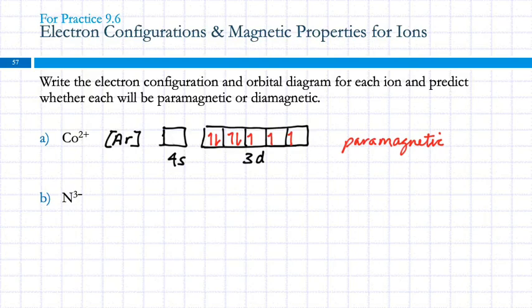So it did tell us to write the electron configuration, so we probably should do that. Writing the electron configuration would be [Ar]. The atom would be 4s2, 3d7. And then when we make the ion, we get rid of the 4s2. And so for the ion, it's 3d7. Yes? So if it was 3 minus, then if this was a 3 minus ion, we would add 3 electrons and then they would be paired up.